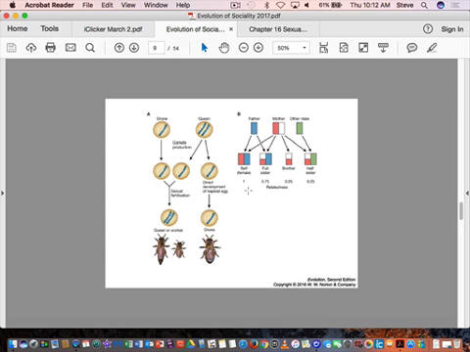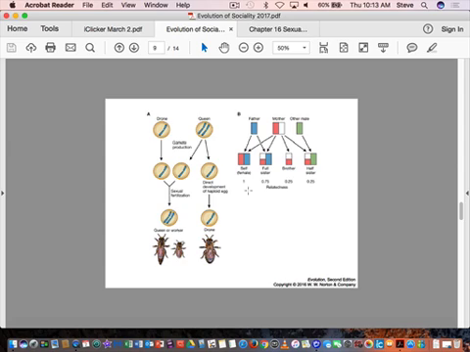And it turns out, guess what? These drones are only produced during the mating season. So most of the time when honeybee colonies are developing, they're almost always females. It's only during the mating season that the queen starts producing haploid eggs that will turn into males, without fertilization. The queen can start producing haploid eggs at any time, but she does that basically during the mating season. That's the only time she produces haploid eggs. She completely controls that. Okay.